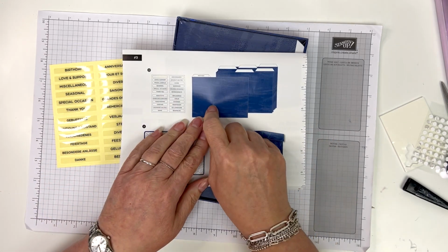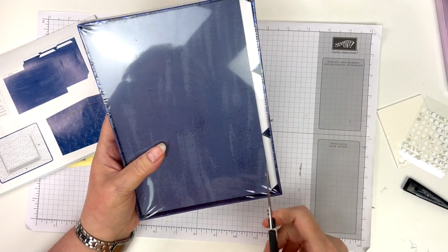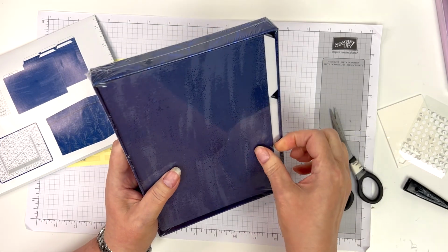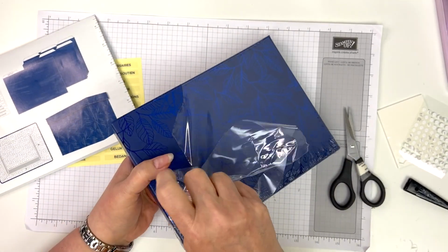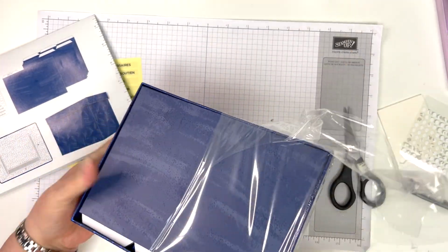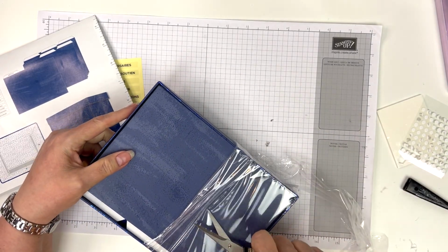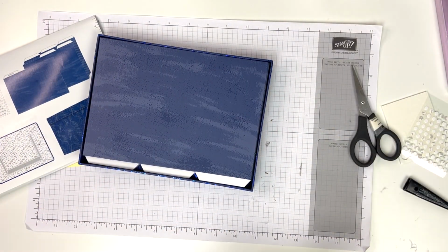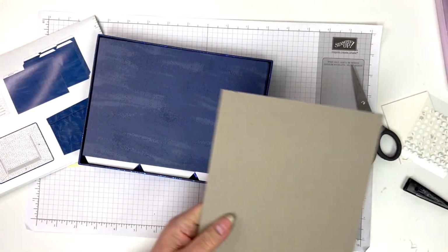So step 1, okay, we need to open our box. Easier with a scissor. You can use a letter opener, but you just want to pierce that film to get it off. And just a little tip, because I'm big on this, this clear wrap is recyclable with wherever you have plastic bag recycling in your community. Not every community has that. But the same goes for this wrap too, for the card part.